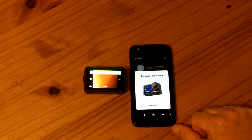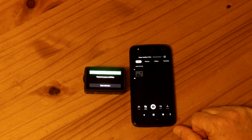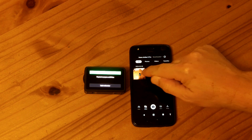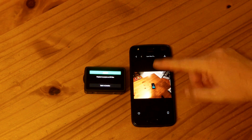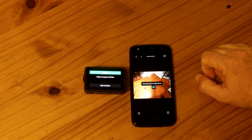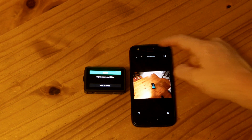It's connecting to the Action Cam. Alright, we're connected, and it has the picture I've taken. I can access that picture from this guy here. This is a low-res preview. I can download the full res, and now the picture is copied to my device.